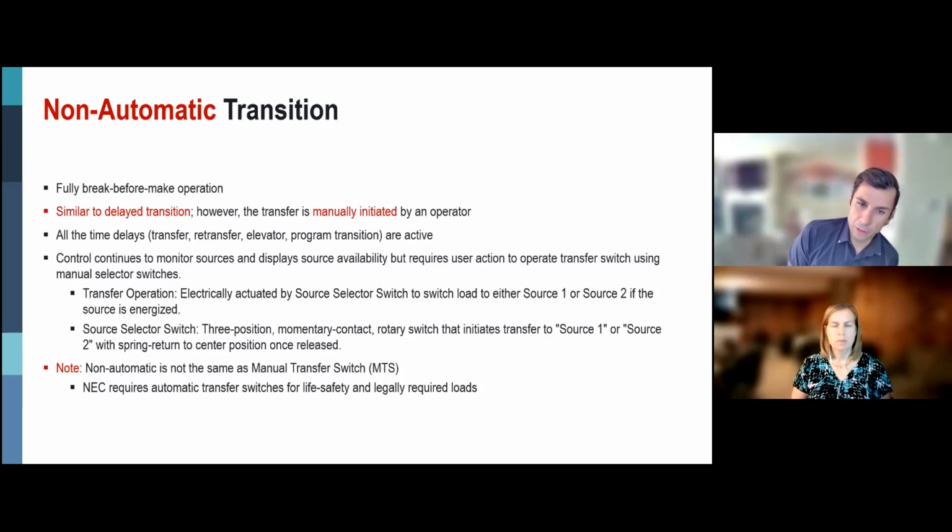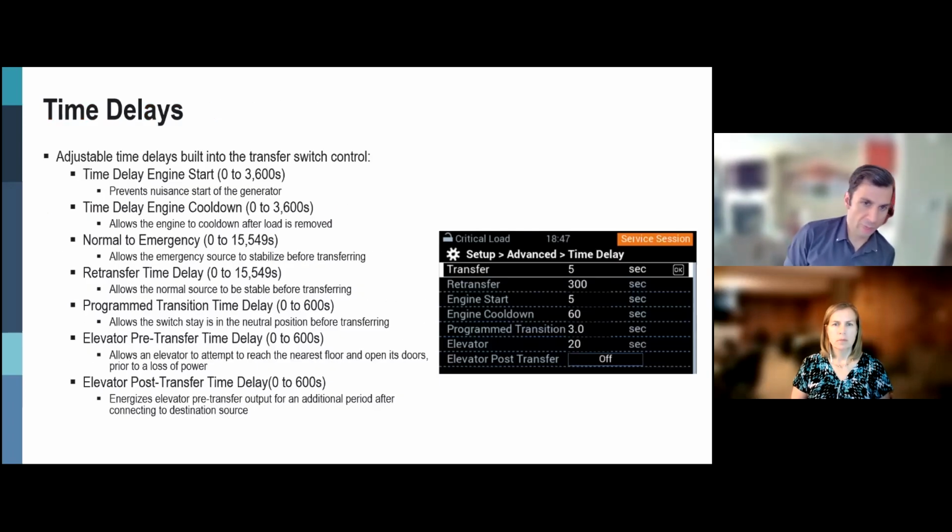So we're talking a little bit about the controls. Let's talk about the time delays. The controls in transfer switches typically have multiple time delays. Those are the time delays that you want to specify in your specs, or that you would typically expect a transfer switch to have. So there is the engine delay time, and the numbers between parentheses are the typical range that you see in the controls.